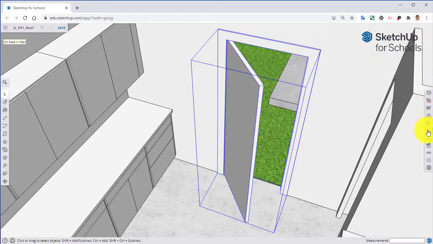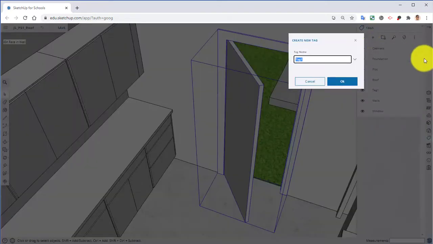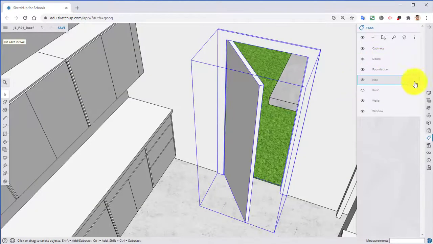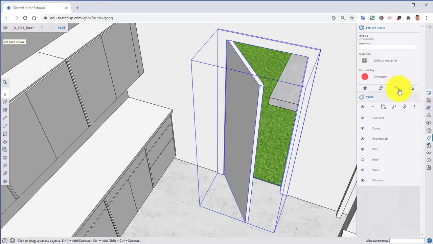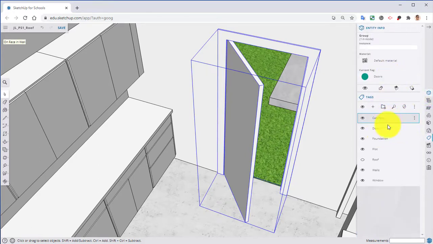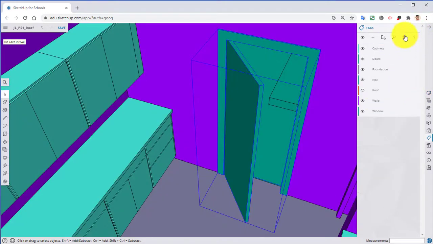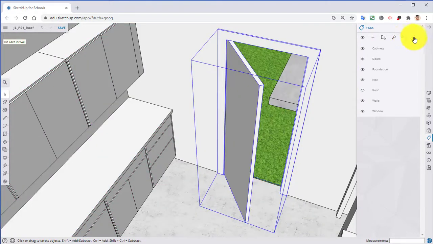Let's open up our tags. We don't have walls yet or doors yet, so select the plus sign, select doors, click OK. Open up our entity info and change that from untagged to doors. If you see, on our tags, a lot of them are very similar.